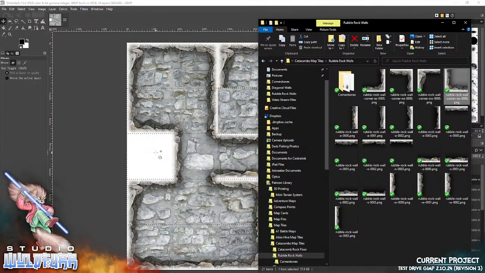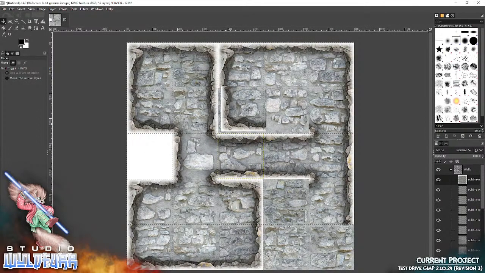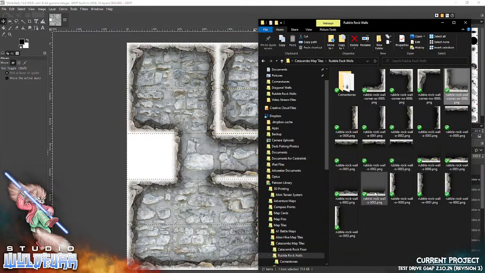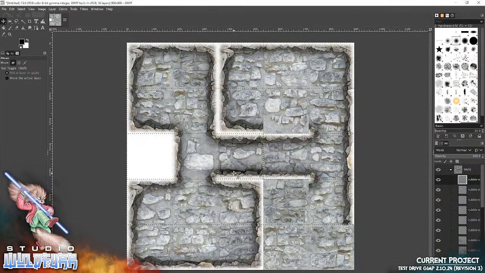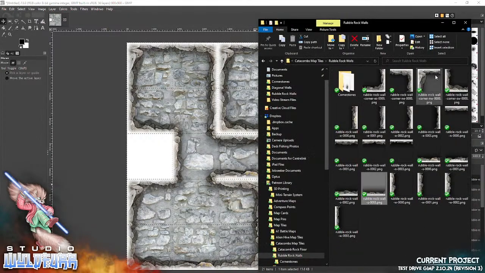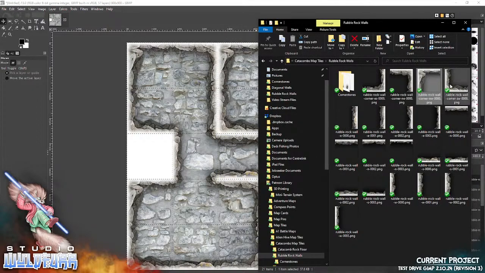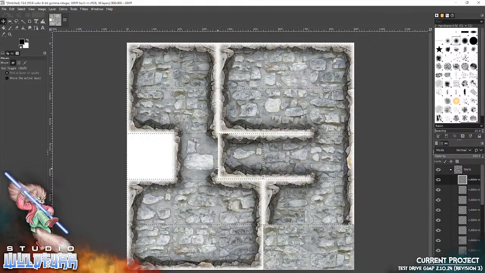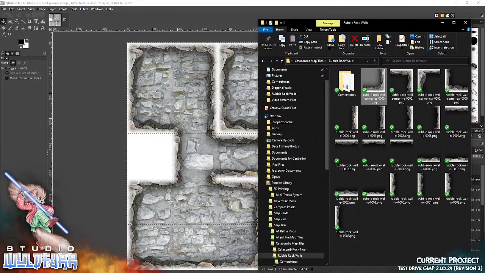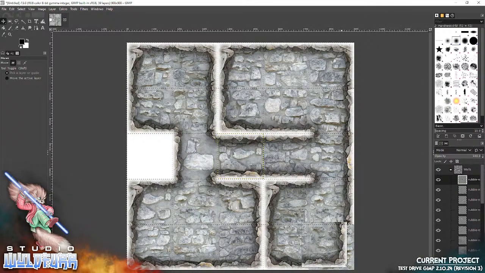And another corner. Just quickly finish off this little room down here. And there we go. So that's a quick way of putting together a map.